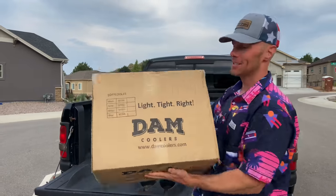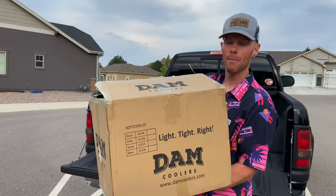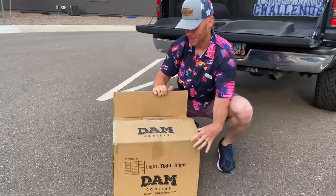And today we're going to talk to you about another damn cooler. No, really, I'm talking about damn coolers. This is what we got. This is their new light cooler right here. Let's unbox this thing and see what we got in here.